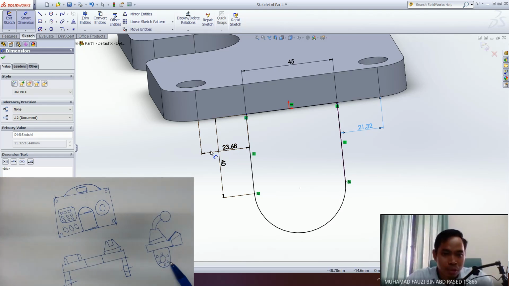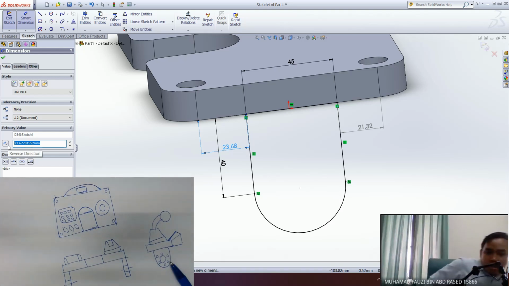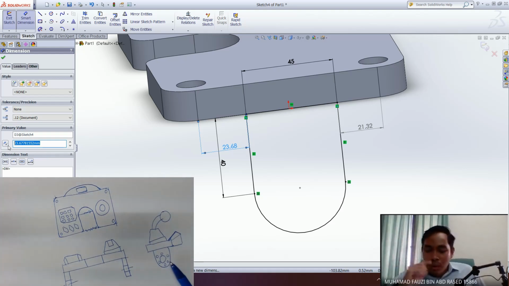Then you can change this dimension. How much is it supposed to be? It's supposed to be 45 divided by 2, that means 22.5.